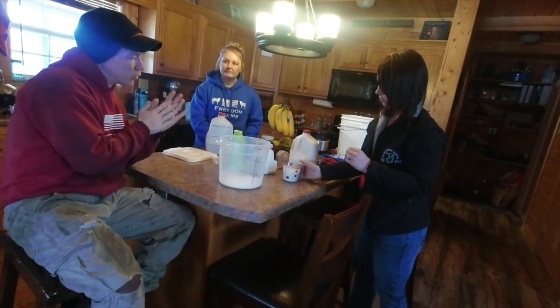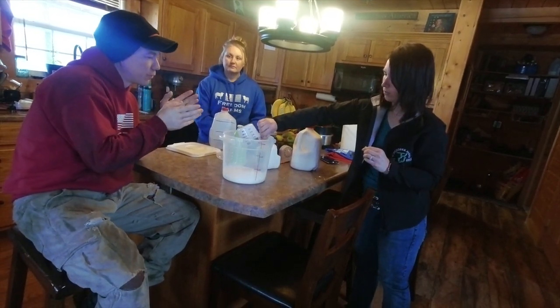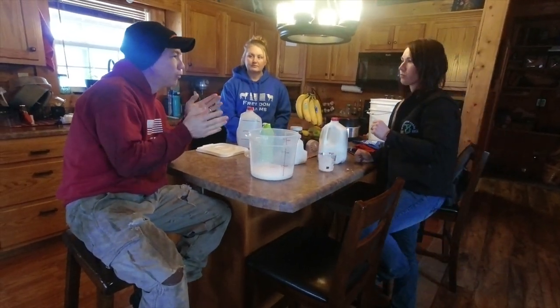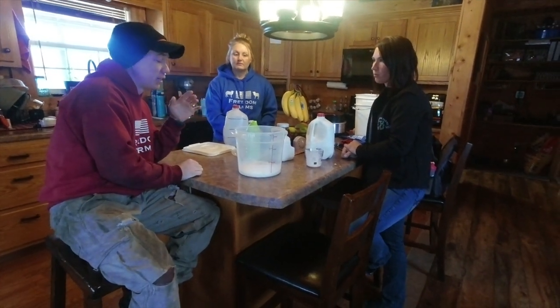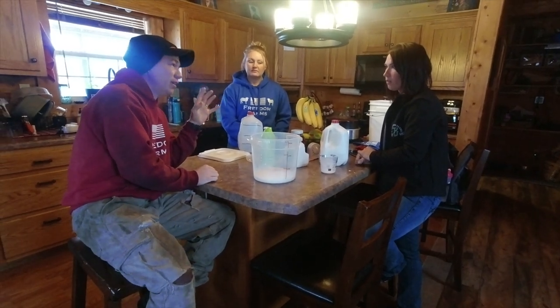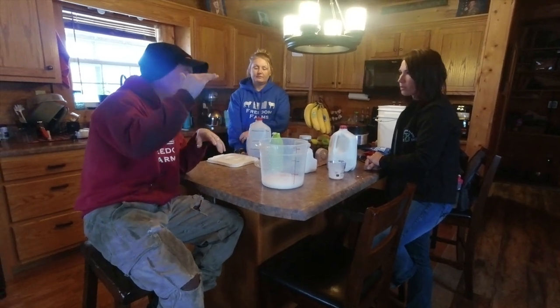The individual that we bought our first batch of lambs from actually told us about this, and then we ended up going back to it. We're like, oh, we should do the milk replacer because it probably has more nutrients, but they grow just fine with this. If you gave them this only, they'd be a barrel. They gain weight pretty quick from it, and they grow not just round. They actually grow height too.